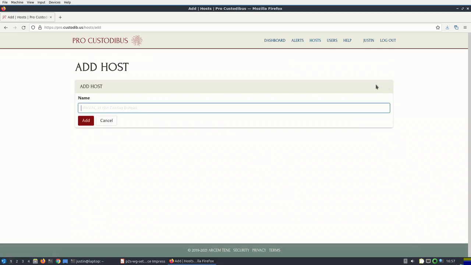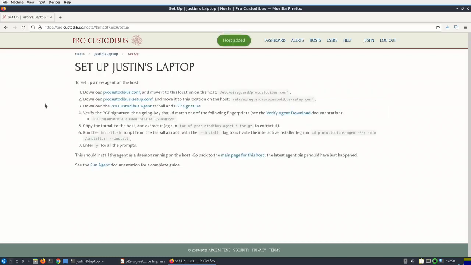I'm just going to call this host Justin's laptop and add that, and I'm going to wait a second on actually deploying the agent to my laptop. I'll do that later after I've set up the WireGuard interface on the laptop.